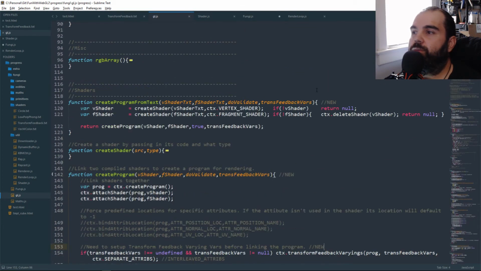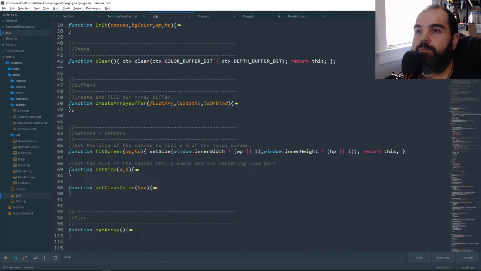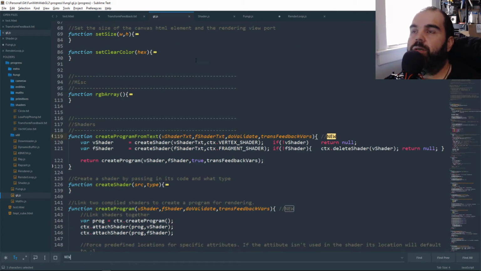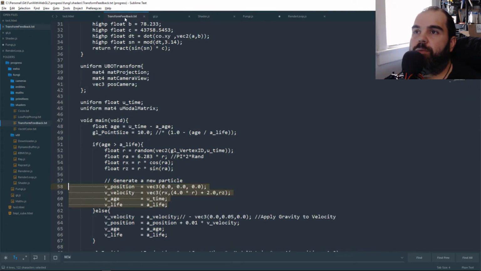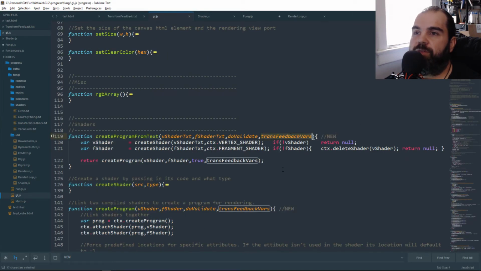All right, so let me go to the top of this. We're going to do some changes to our setup to facilitate some things. Like I said, up here we got this new attribute, and we have to pass in this array of values, so we know what the values are that will be our feedback. So we need to pass those values in. In GL.js, we're going to update create program text files, and we're just going to pass that in. So we can just pass it into our function called create programs.